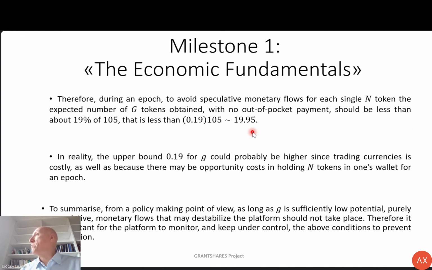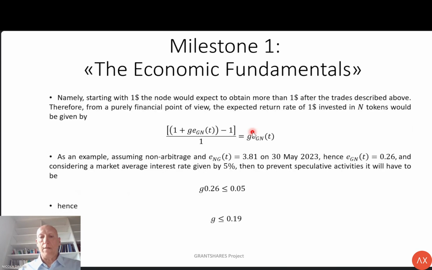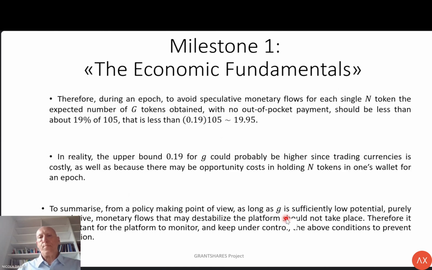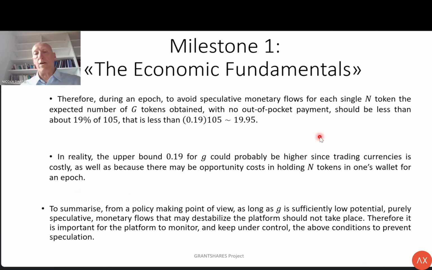Now, why is this potentially important? Because if this condition, G less than 0.19, which of course will have to be computed with care in the platform, is not satisfied, if small g is not small enough, there could be an incentive to invest for speculative reasons in the platform, and so to see flows of investments going from dollars to gas and back to dollars and then back to gas and back to dollars again. Of course, there will be arbitrage effects, but which may stop at some point, is flows of investments from tokens to dollars, dollars to tokens, etc., which could in principle be destabilizing.